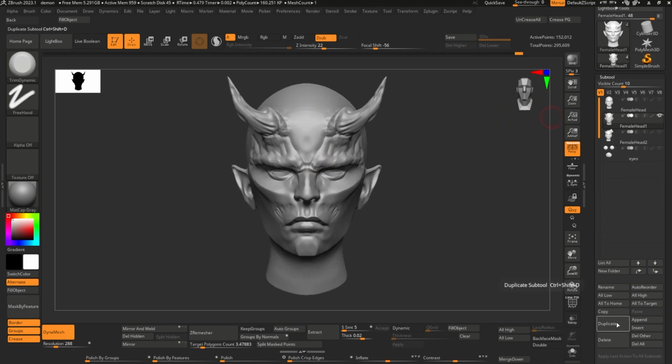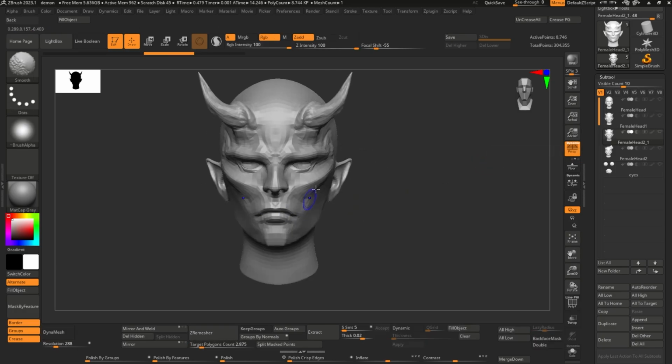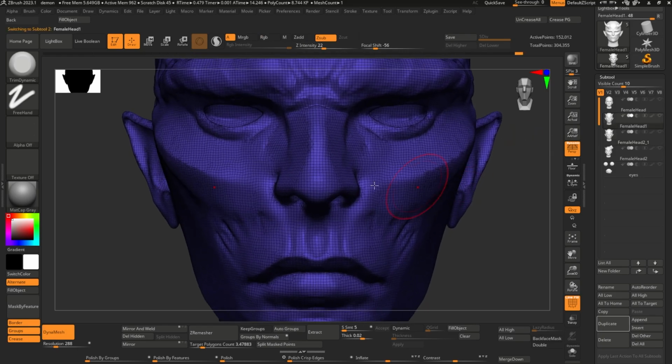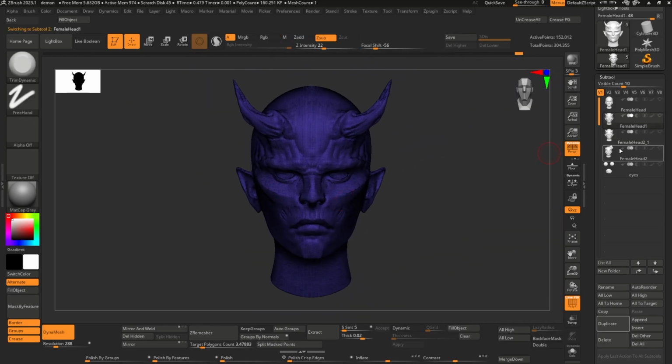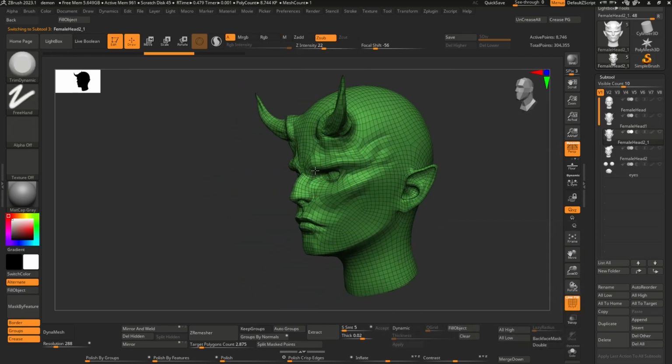First off, you're going to duplicate your mesh here, just to make sure you can keep a mesh with all the details in. And then you're just going to hit ZRemesher. So now we have two meshes. We have this ZRemeshed mesh with this sort of topology, and we have our super dense Dynamesh mesh. Saying mesh so much is making my mouth hurt.